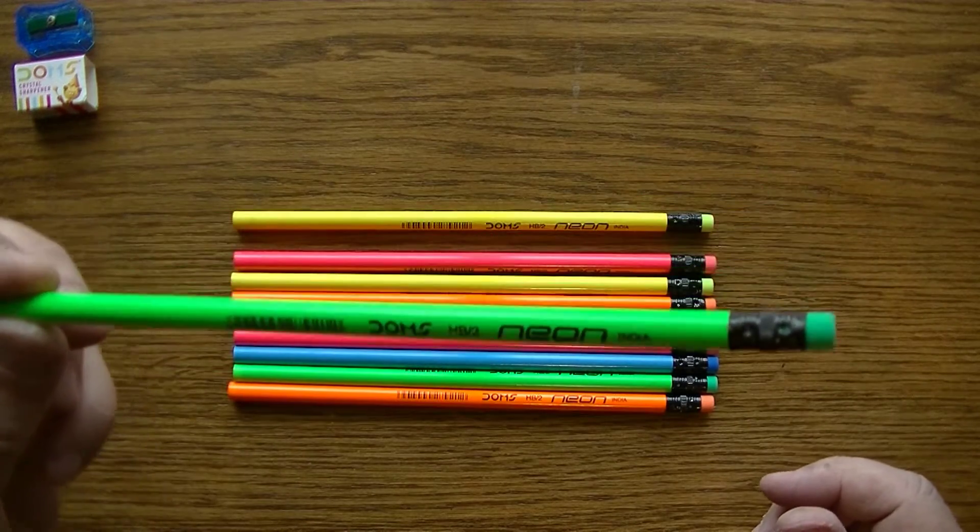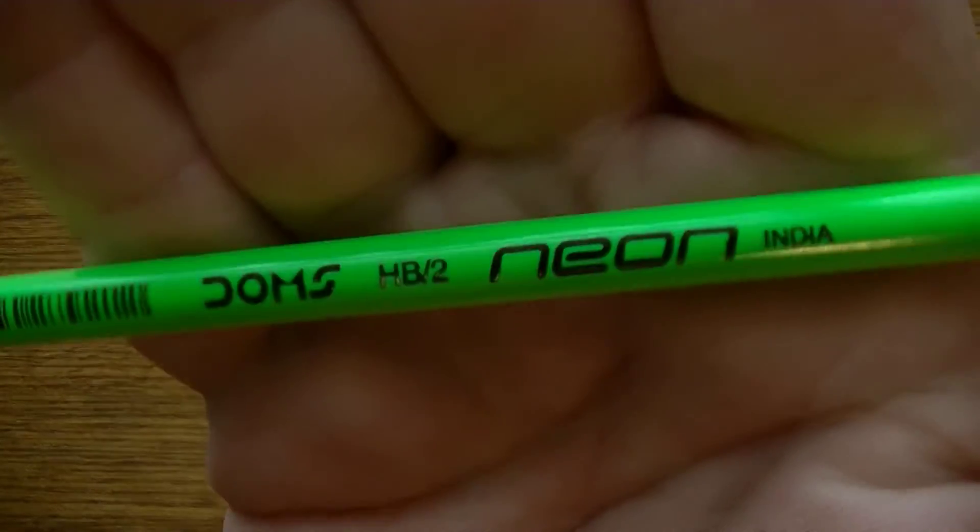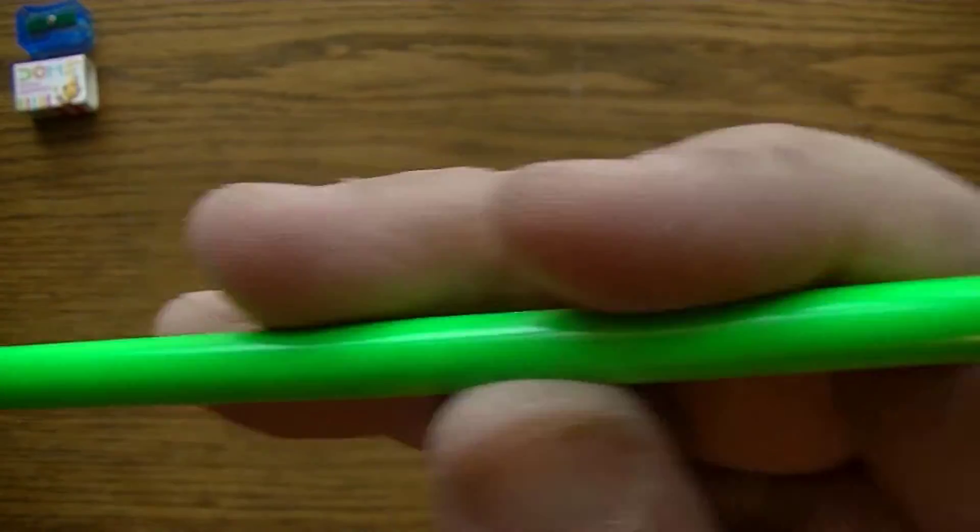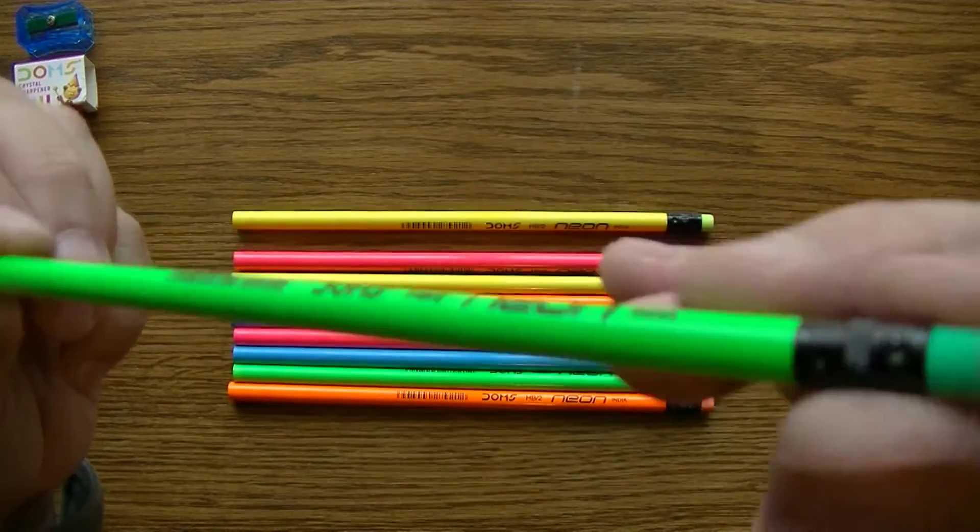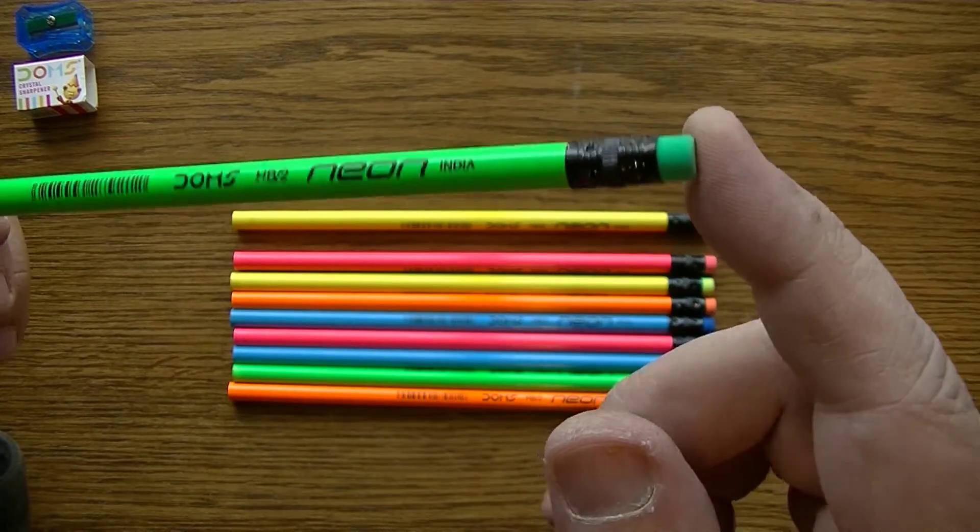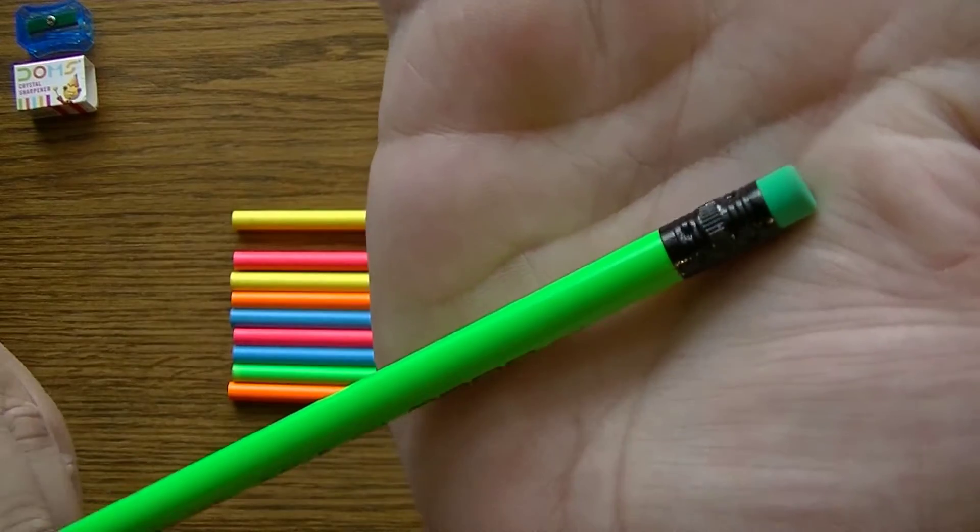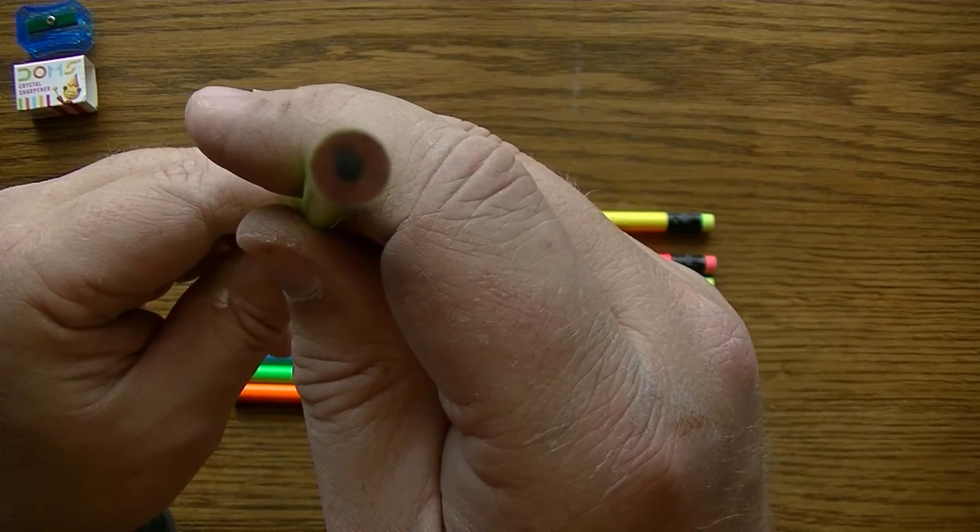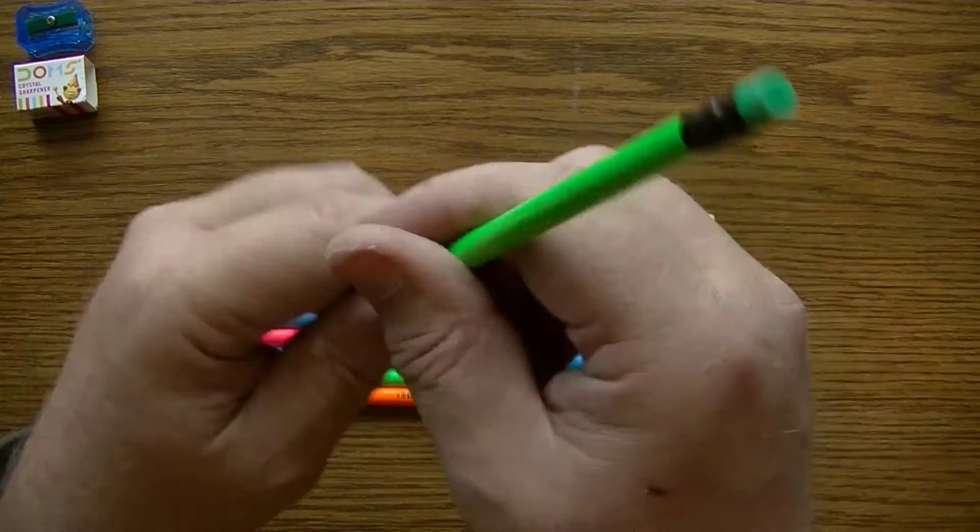All right, first impression. They're pretty. Yes, pretty. Let's just grab the neon green here for example. And it says that it's an HB number two pencil. It's got a little barcode there. So this one here is kind of an apple greenish color, and the eraser itself is also green. It has a black ferrule as you can see right there. And then that's what the end looks like. Hopefully that shows up really nice. And they're round. So the thing about round pencils, they feel good to the hand, in my opinion of course.